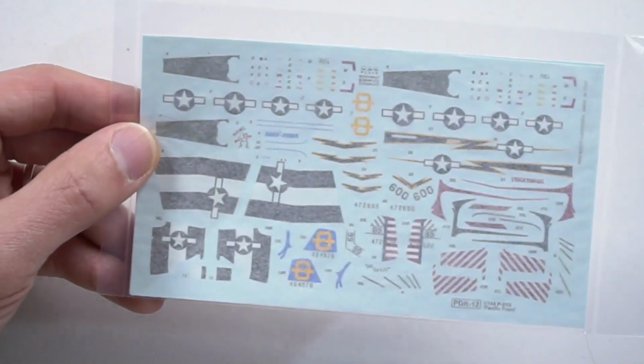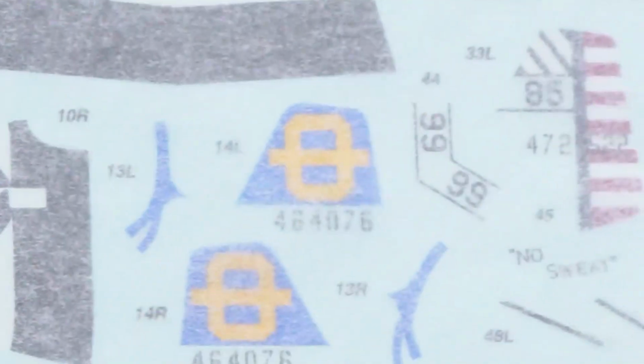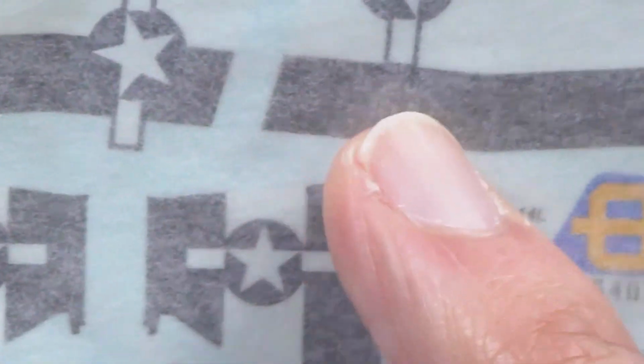And then we have our decals. Beautifully printed by Cartograf. Actually, this way around. Now, I'm not going to be opening those up. Sounds like I've got a big rat upstairs rolling around. We've got like invasion stripes here. Some nose art. But then look at all these really tiny stencils.